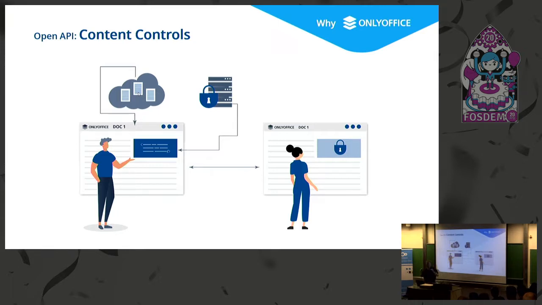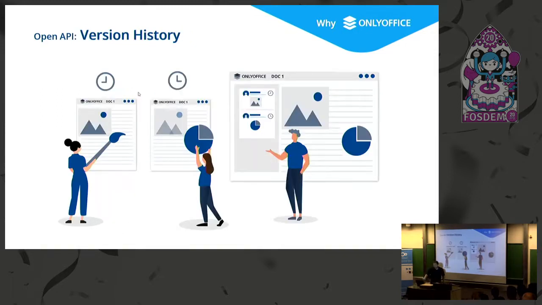And what's the most important thing, you may not even have access to remove or to edit that content control. And even more, you are able to share the document with anyone who won't be able to see the content of that area. So that's one of the simplest features. Once again, there are lots of features available when using our API.